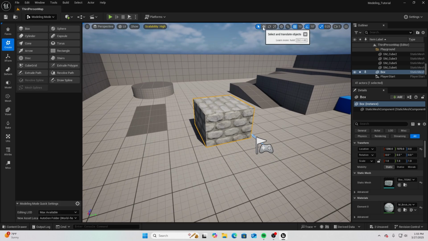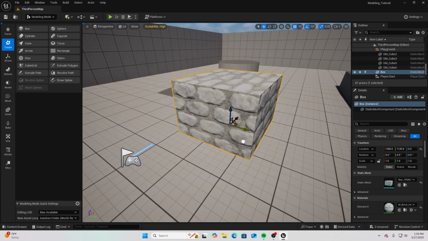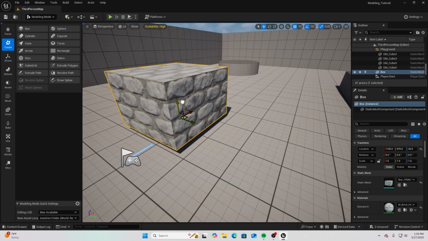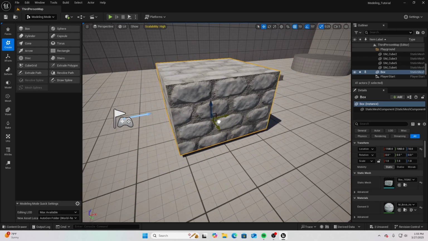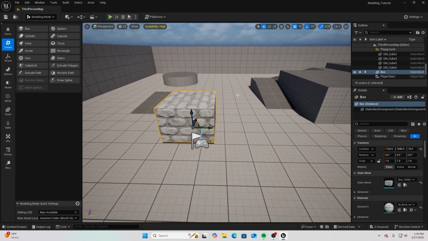All right. The next thing is going to be the Move tool. I can click up here, press W, and it pops up these little arrows. And if I click on this arrow, it'll highlight, and I can move it around the axis that I have selected. Okay, and if I click in the middle, see I have both of these arrows highlighted. I can drag it around the X and the Y axis. Pretty neat.